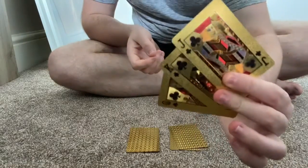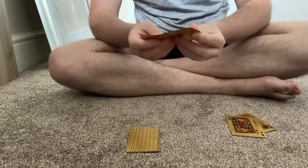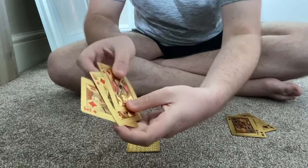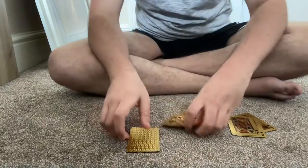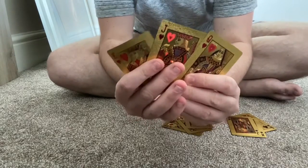back together. All the clubs are together. All the diamonds are together. Oh, so you can't even see the Queen of Diamonds. And obviously, all the hearts are together.